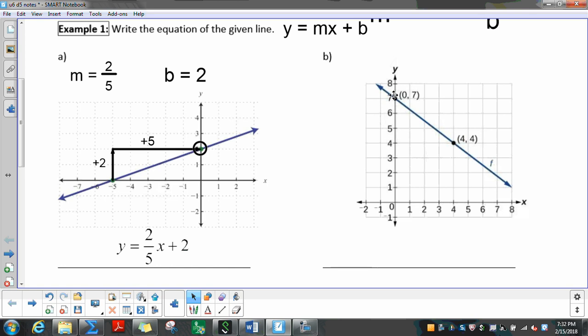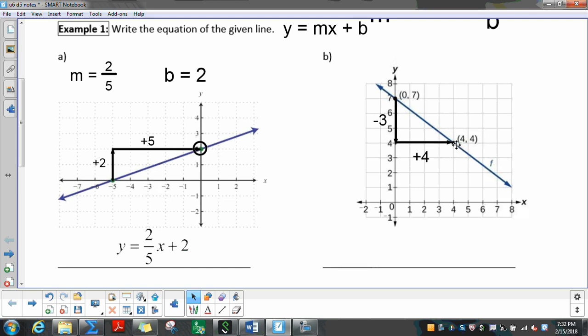So I'm going to go ahead from left to right again, and I'm going to go down 3 places, so 1, 2, 3. So because I'm going down, that's a negative motion. So my rise is actually negative, okay? My run, I go to the right, that's still a positive motion. I end up going to the right 4 spaces.